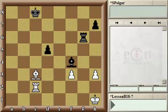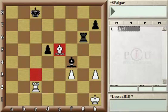White needs to look for a different, better option to try to win the black bishop with a discovery. The good news is, and the difference from the previous example, that here the white rook is not being attacked. Therefore, white can safely give the check from e5, which obviously does not allow the black bishop's retreat to c7, as in the previous example. And now, after black moves out of the check, white would simply capture the black bishop and stay a bishop ahead.